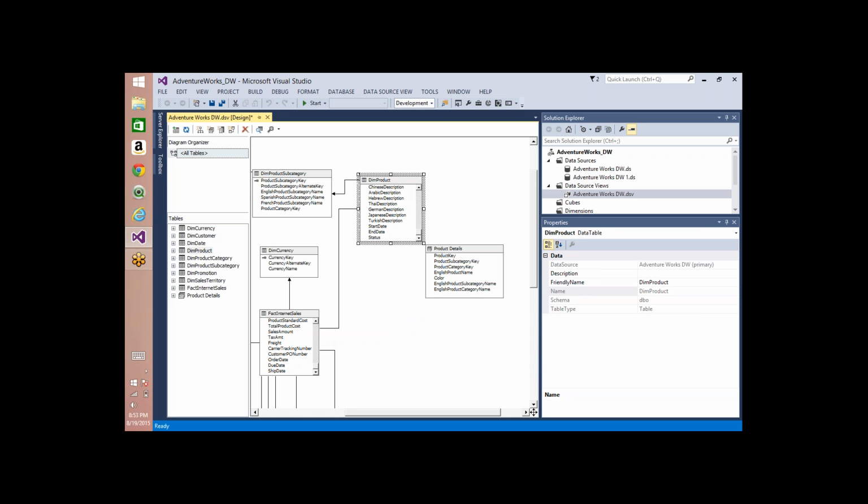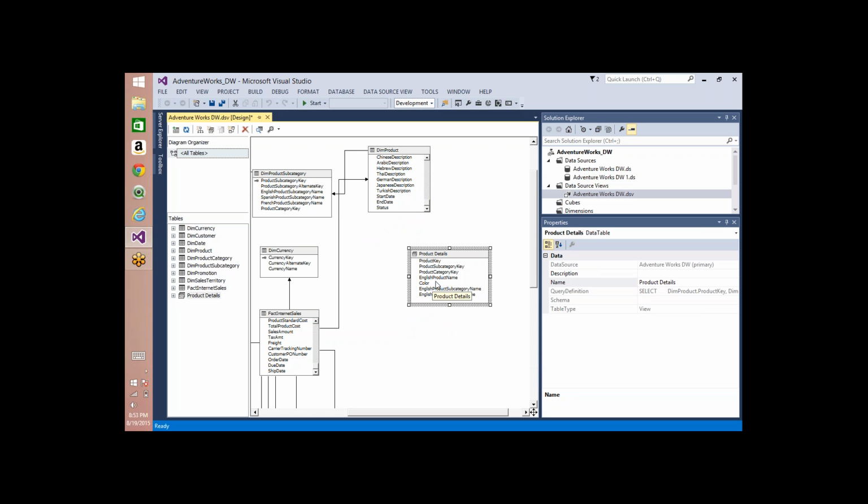What is the next step? This is my dimension table. I need to have a primary key. How to set the key? There is an option called set logical primary key. Whatever column you feel will act as the primary key for the named query that you have created, or which provides uniqueness to each and every row in the named query, you just select that as primary key, right click and set logical primary key.